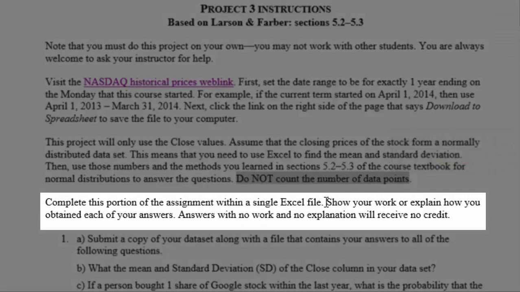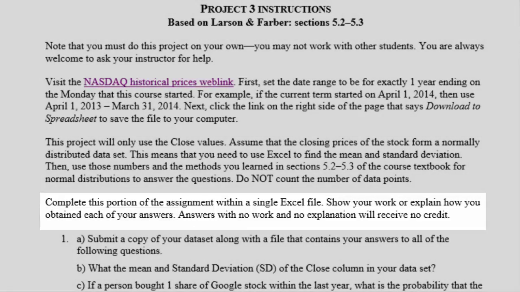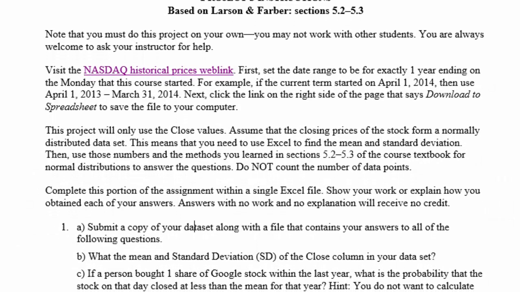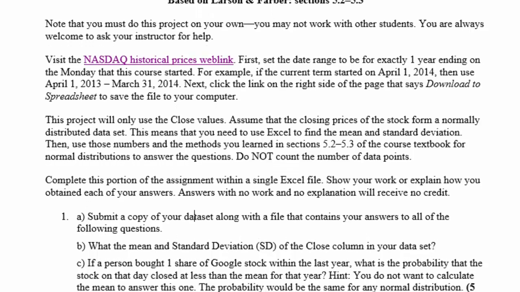The other really important thing, as you complete this assignment in that Excel file, you need to show your work on how you got all of your answers. No work, no credit. Lots of students lose points because they don't show me the work. Show me the work, explain your process. That's very important. It's better to give too much information than not enough.